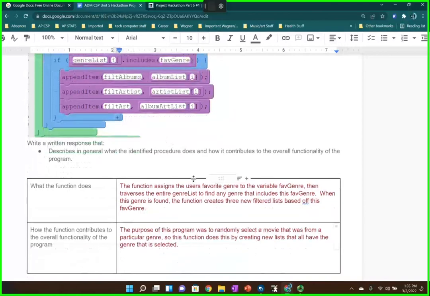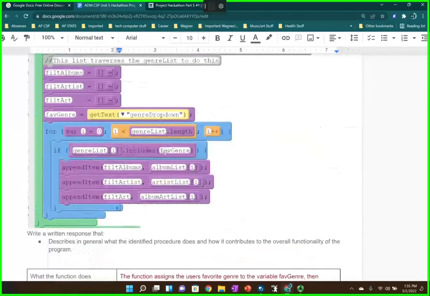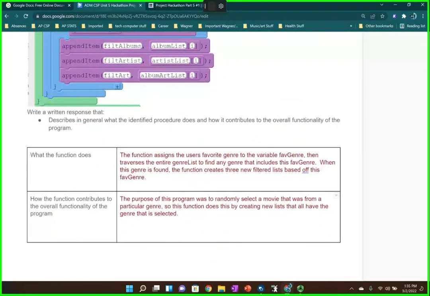Again, all these are pretty simple. The only one that was a little bit complicated was this second one right there. Okay, but it should be fairly straightforward right here.